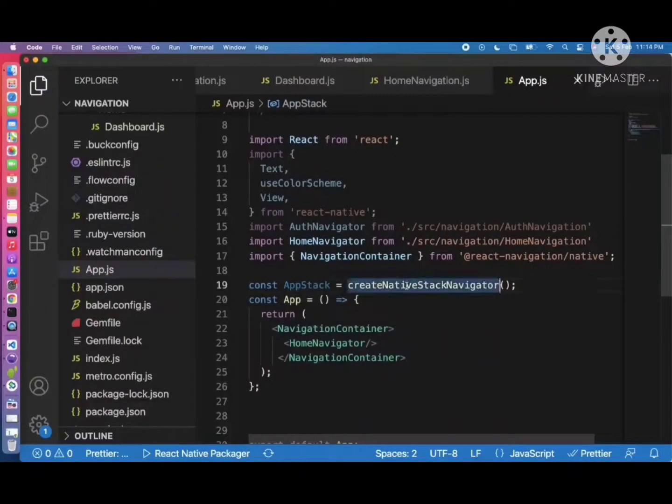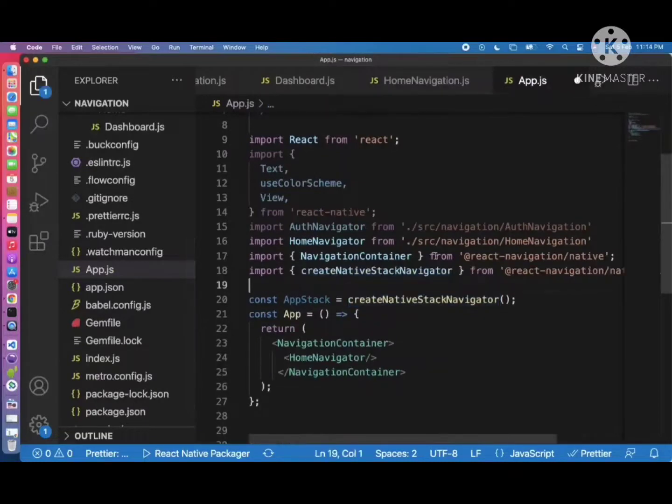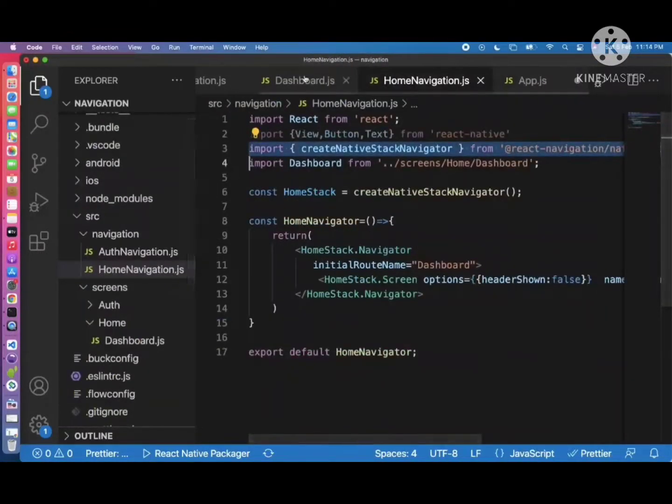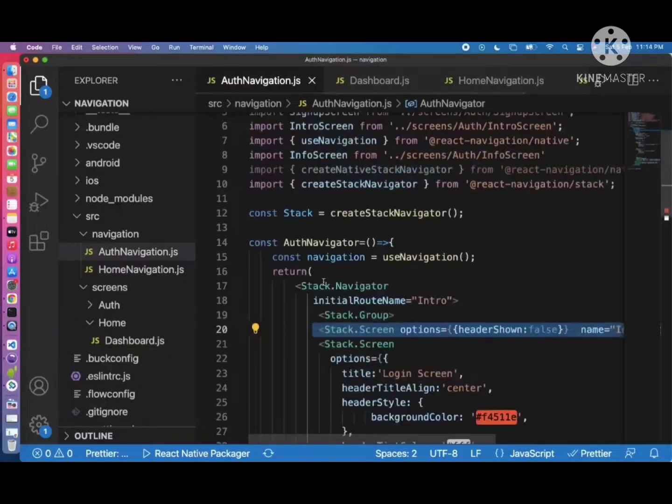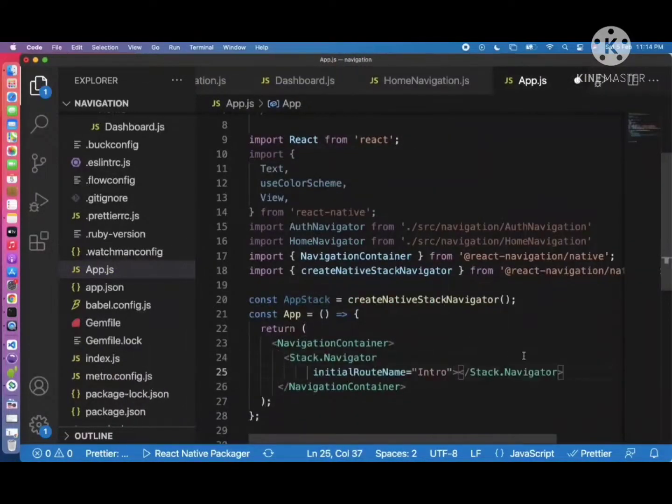Now I need to import this one as well. So we have two screens, auth navigator and home navigator. We have to create a stack so that we can add two screens, right? So we can copy this one and paste it into the App.js file.